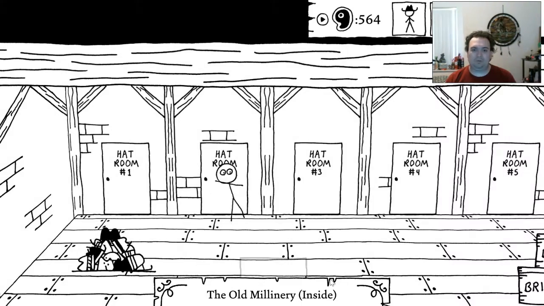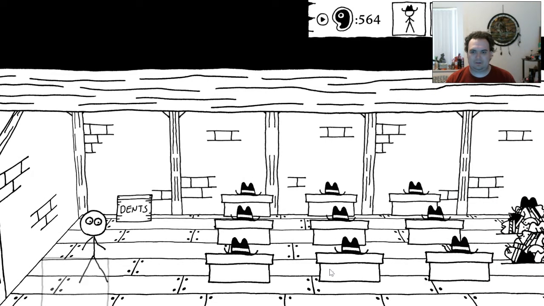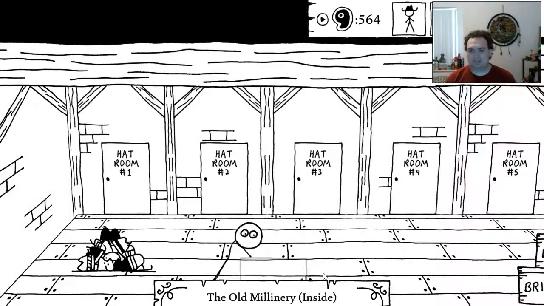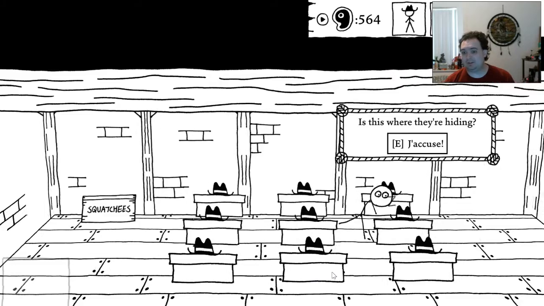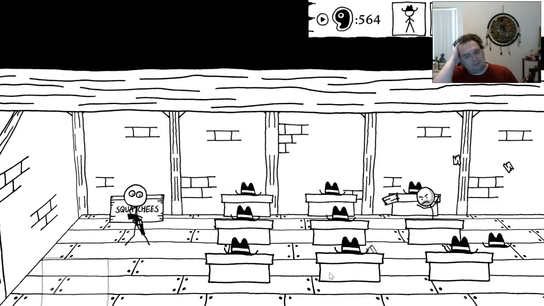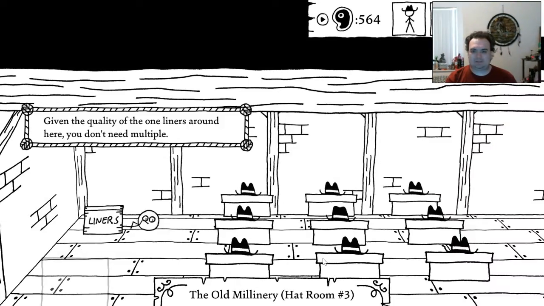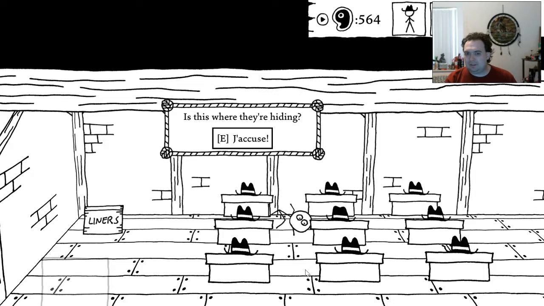And in room 2, the hat moves. Everybody has fun. And in room 4, the right hat is sleeping, and you see Z's coming off of it. How do you identify the right hat in room 3 and 5? I really don't see any differences here, and none of them are animated.